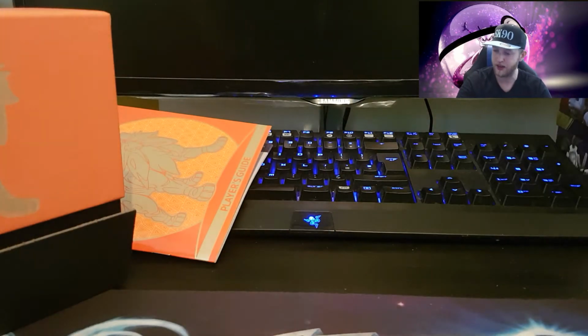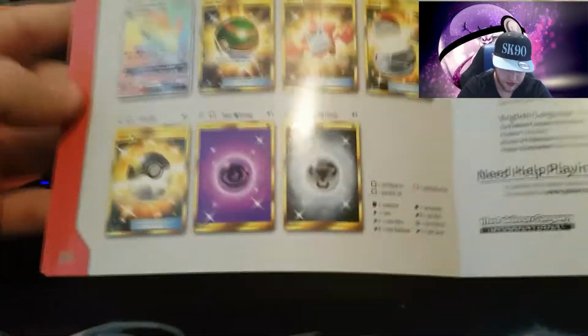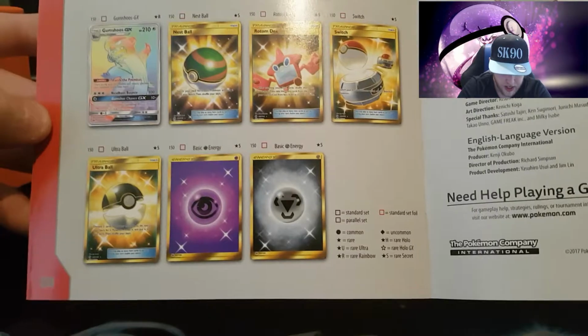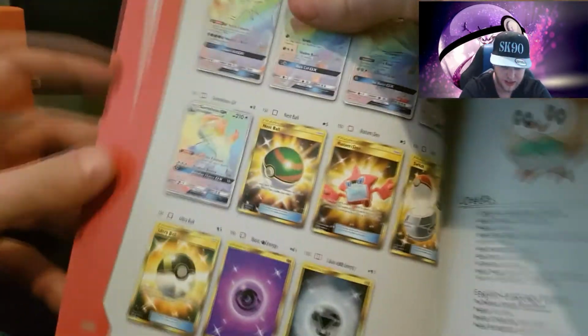Right, is that the same as the other ones? Yeah, all the artwork's in the packet, inside the box. The Primarina. You can't really see. I don't really want to actually rip that open. The player's guide for noobs like me, but in the back. There's your secret rares. There's your rainbows. It's just handy to see, because it's like your tick list.